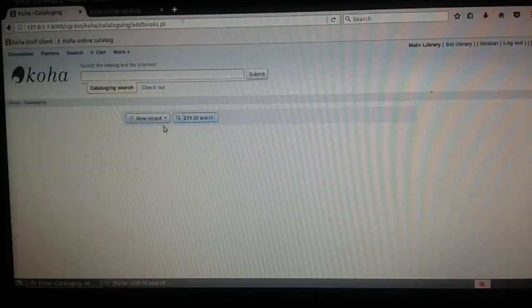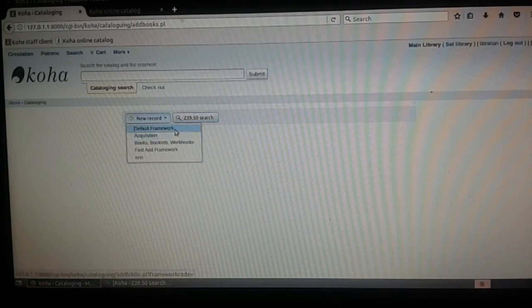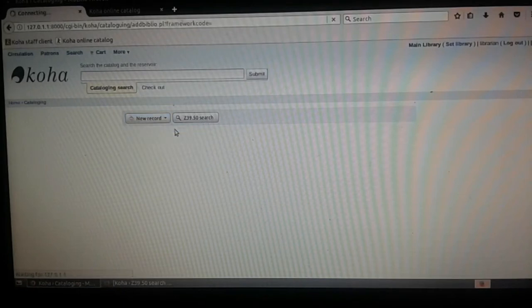Now I will show cataloging manually. Click on new record, select default framework. Here some fields are automatically filled as you can see, and some fields are not compulsory, you can skip them. 040 cataloging source.